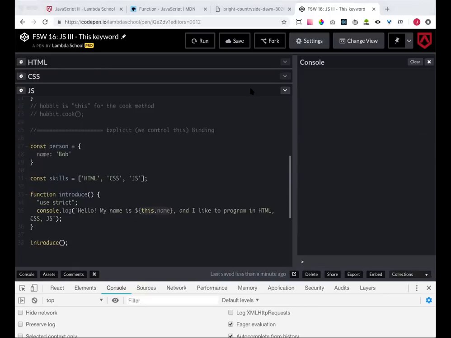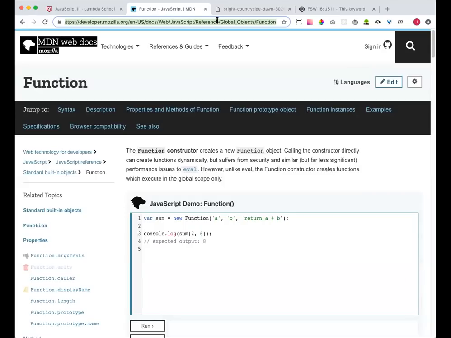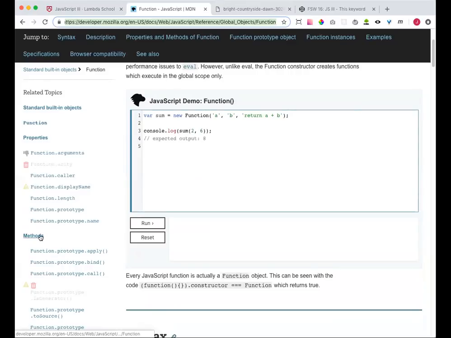So we can actually use function methods. I'm going to give you this link right here. Click that link with me if you will, or follow this link or just watch the screen. But in this case, remember how I taught you to read the MDN documentation a couple of days ago. We have properties, we have methods. So there are three big methods that all functions have, and they all have to do with explicitly binding to this keyword. In this case, we have apply, bind, and call. These are three ways that we can bind the keyword.